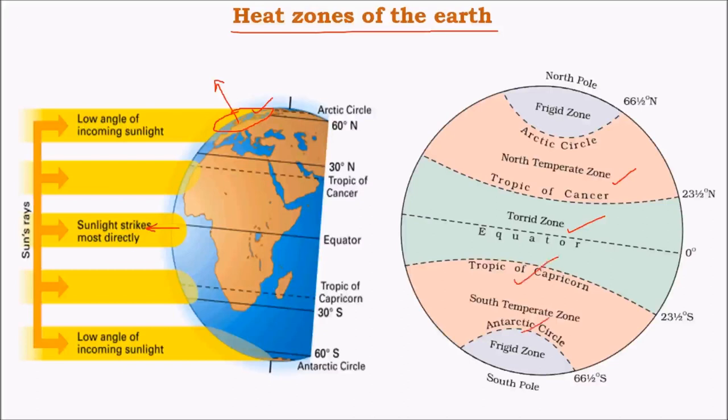These regions receive slightly slant rays due to their curvature, that is the shape of the Earth. As a result, the temperatures in these regions are comparatively lesser when compared to the equator. As a result, these regions are called temperate zones, where temperatures are moderate. And in the next zone, that is frigid zone, which is part of Arctic and Antarctic Circle, they are very cold because of very least amount of sun's energy received here. That is, sun's rays are very slant, and as a result, the amount of energy received per area is very low, and hence the temperatures here are extreme, that is very low.